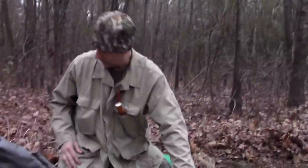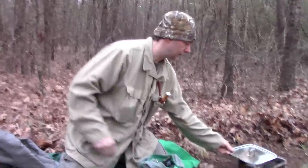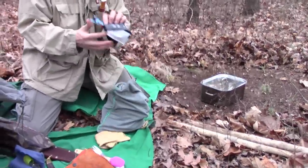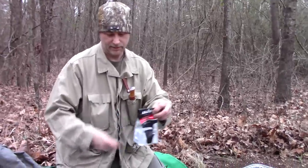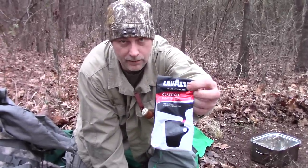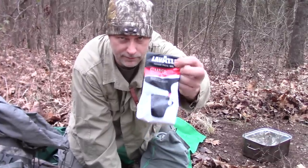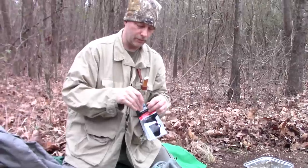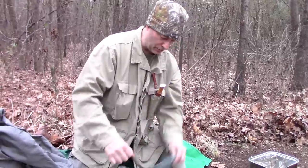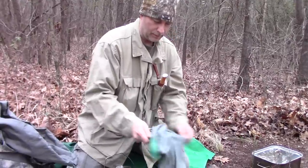Now, the other thing, what I'm going to do, I'm going to bake that right there. And then the other thing I'm going to do, we're going to have some Lavazza. This is another favorite of ours. We used a Dallmayr last time from Germany. This is from Italy. This is Lavazza. This was Nick's favorite growing up. We're going to make some of that. And it's going to be an experimental new thing called the Monopod.